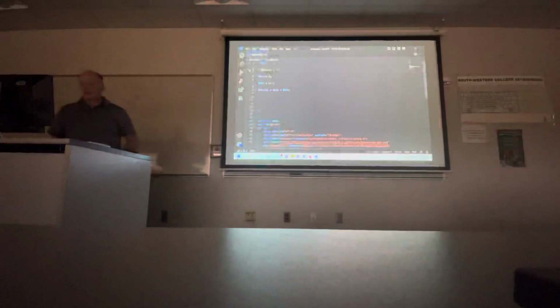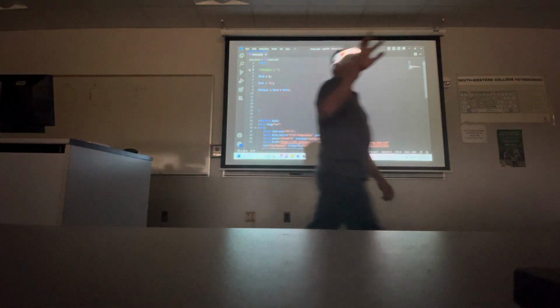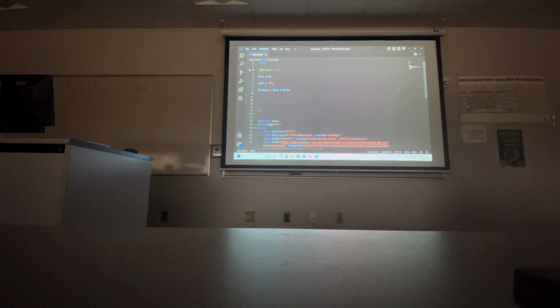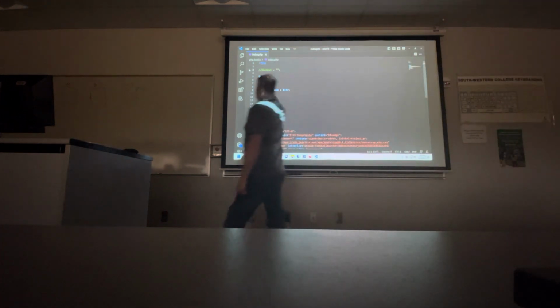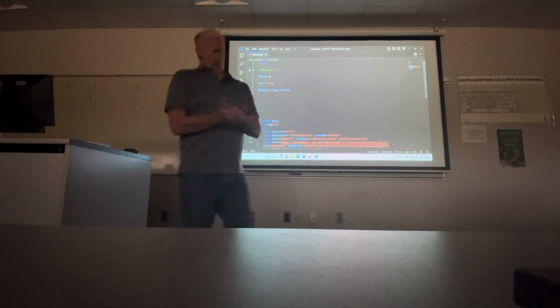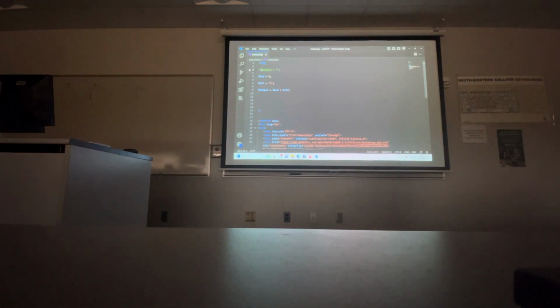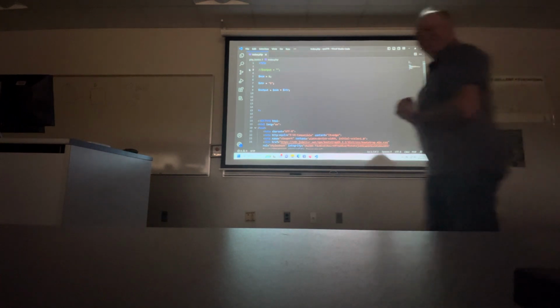Well, you see what it did? You asked the reverse of that. You said, can I add 2 strings together? If it was output equals, and then you make a string, like the answer is, plus, that it won't do. But this it will do. It made me think of that. I have a number and a string, and I'm using plus. Because I'm using plus, it goes, okay, you're adding, and because the string contains a number, it's like, I'll just make it a number for you, no problem, and I'll add them. Thanks, PHP. That's not what I wanted you to do. I'd rather you error me out, but it doesn't. So keep that one in mind.